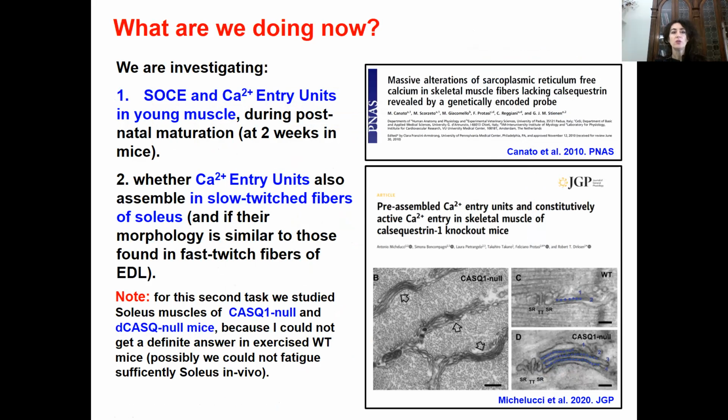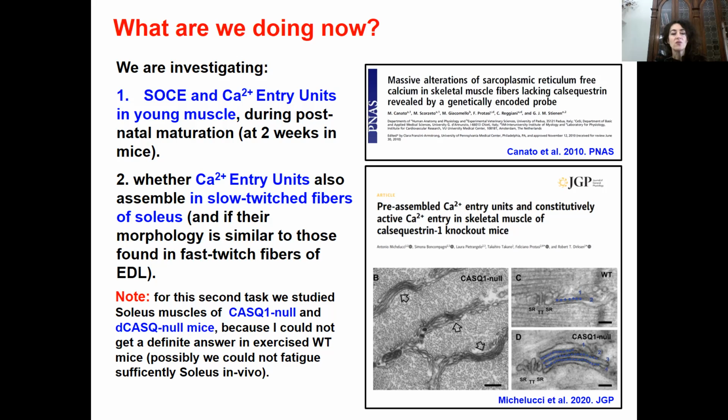Okay, what am I doing now? I'm working in two main different directions. I'm investigating how calcium entry units assemble in muscle during postnatal maturation. In the next two slides, I will show you preliminary data in mouse fibers at 2 weeks of age. Actually, in this project, we will also check different stages of muscle maturation and differentiation, such as myotubes.